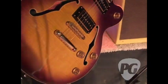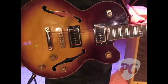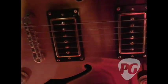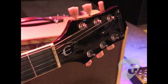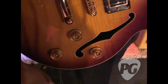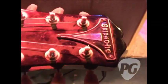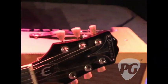This particular guitar that I forgot to dust is something I sort of cobbled together myself. It started out as an Epiphone Alley Cat that I picked up at a sale, and I added some Gibson P-90 pickups to it, which are single coil and sound a lot like the original soap bars back in the 50s. I also added some higher grade hardware like the stop tailpiece and the bridge, some barrel knobs that I thought went well, and then I played with the headstock a little bit to make the Epiphone insignia look old, and put on some Grover Keystone tuners that work quite well and still maintain that sort of vintage look.